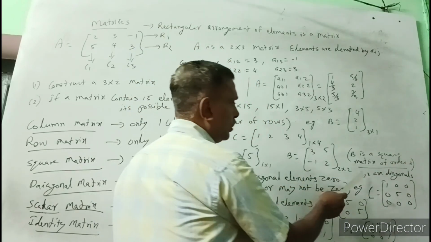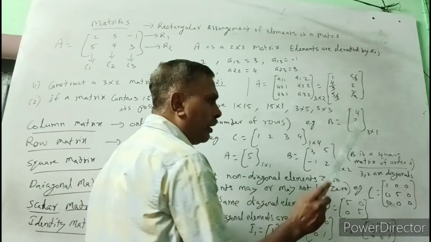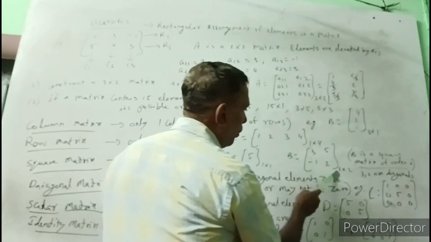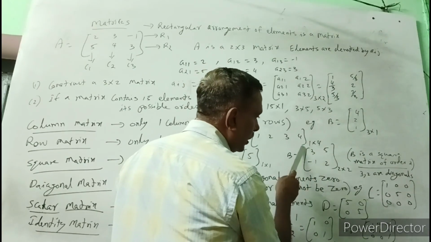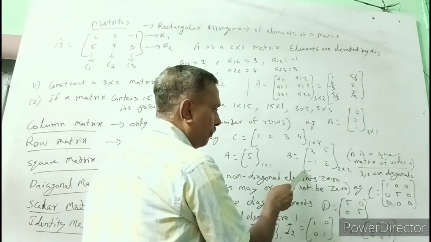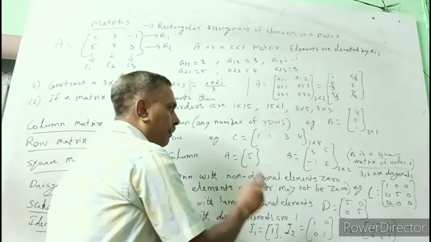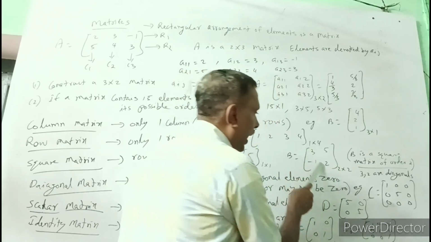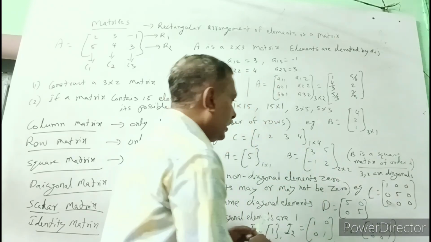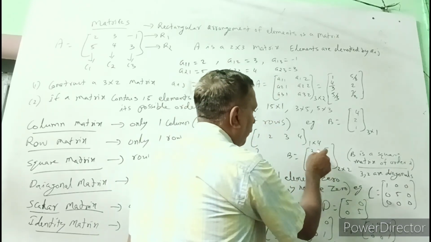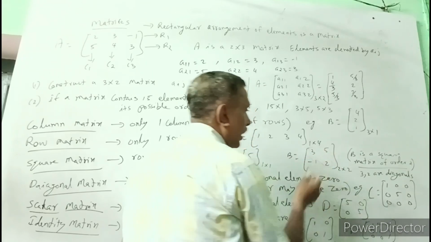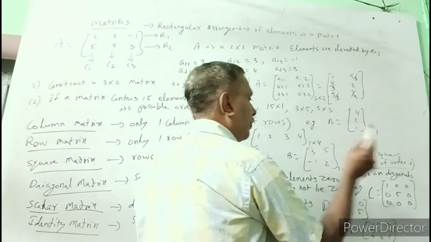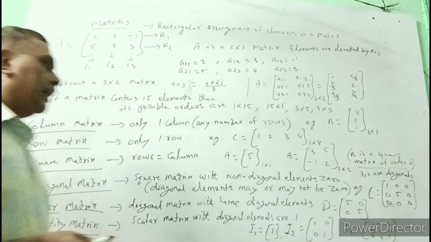Now what is the importance of a square matrix? Only a square matrix has diagonal elements. You may see there are two diagonals: 3, 2 is one of them and the other is -1, 5. But we will consider only 3, 2 as the diagonal elements. This is the diagonal we will use, the other one we will not use as a diagonal. So this is the main diagonal, and diagonal elements are present only in a square matrix.